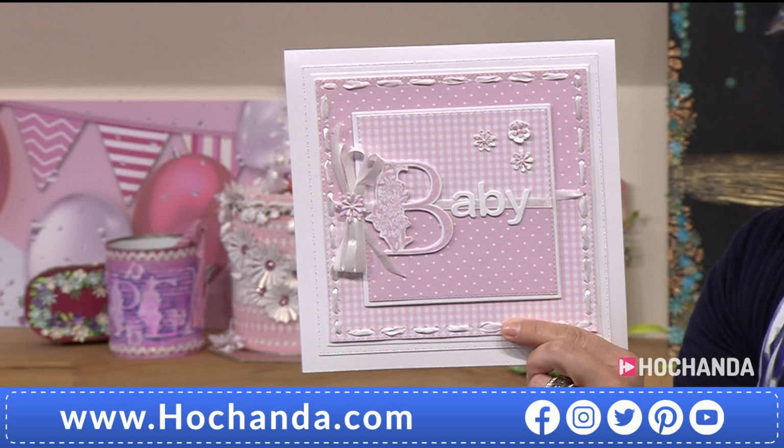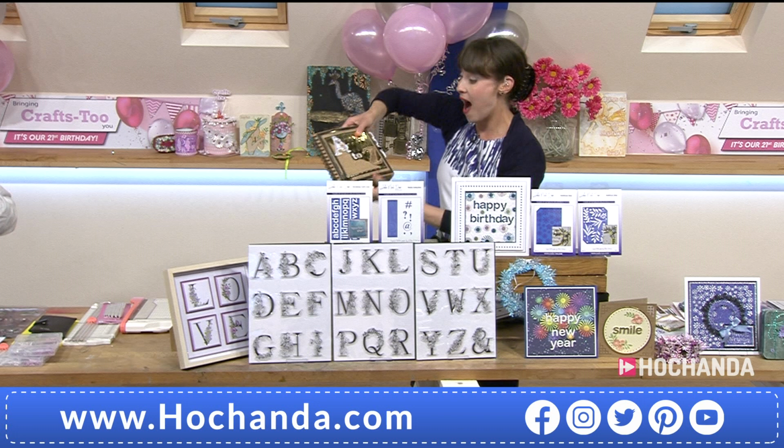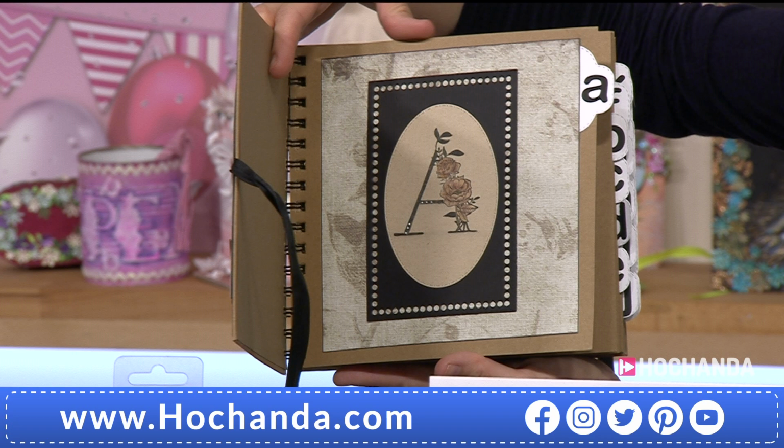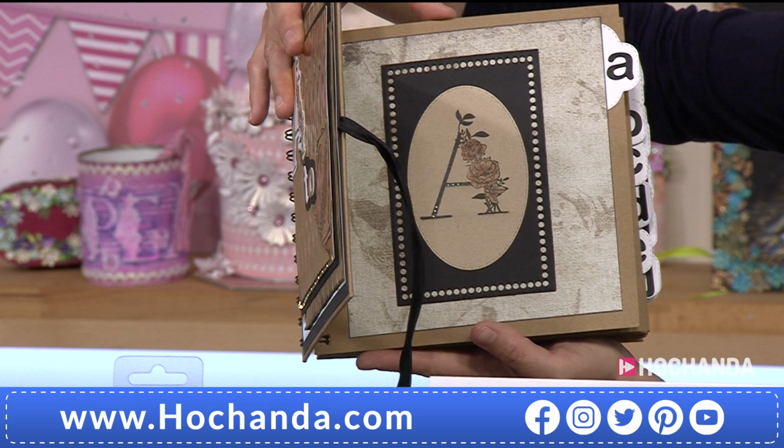This next one that Alex has got from Sheila is amazing. Beautiful. What she's done is a journal book A to Z. So she's stamped every single letter in there on a page, and she's used the little letters to give the tabs on it. So clever. A, B, C. But you see how well they work with the stitched, press-cut ovals we had earlier and the one day special I launched yesterday.